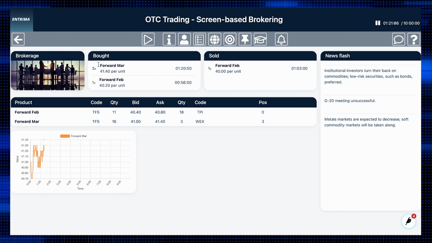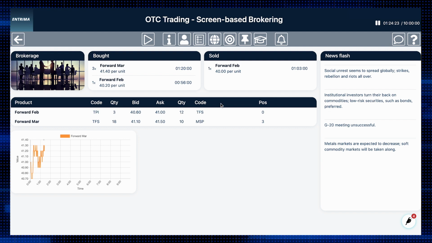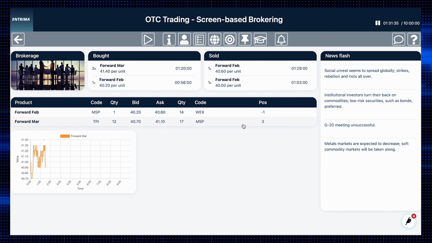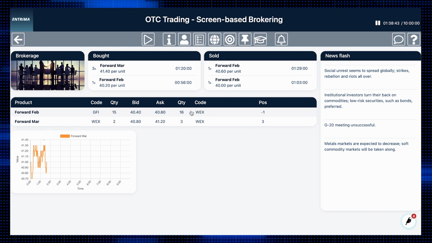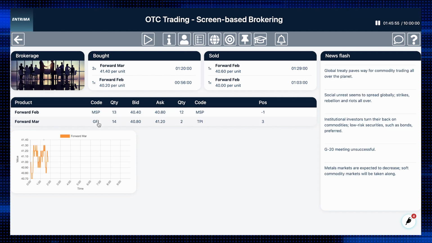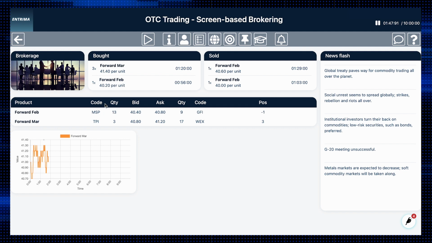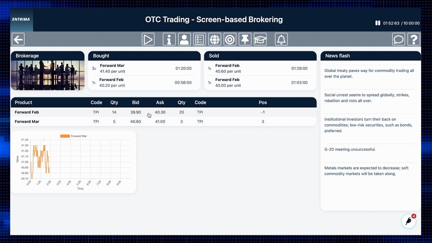The aim of this simulation is to learn that brokers use advertisement screens to promote their client orders and even use trading screens to execute orders on behalf of their clientele. And because over-the-counter trading in the OTC markets is often supported by brokers, with this simulation, you will be shown that with screen-based OTC trading, typically the brokerage firm's names are indicated by their initials. So obviously the orders to buy and the orders to sell are shown on screen, but out of this central platform, it is not shown who these market participants are, but just by which brokerage firm they are represented.